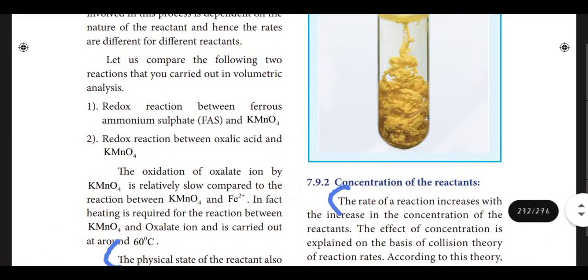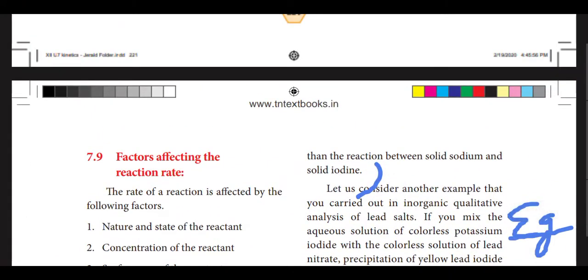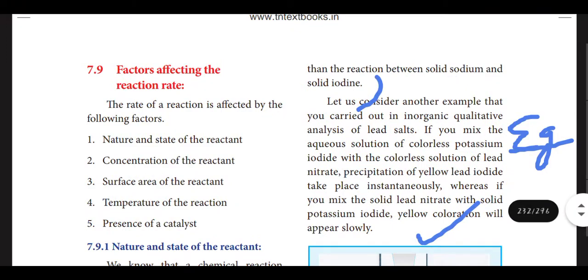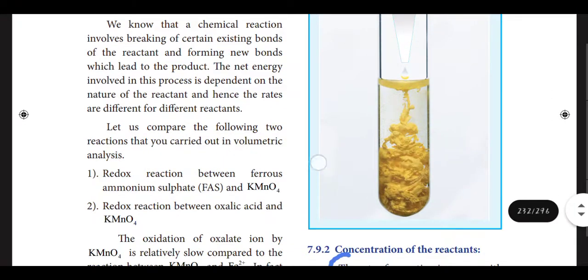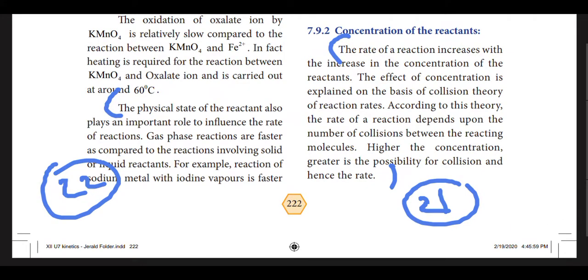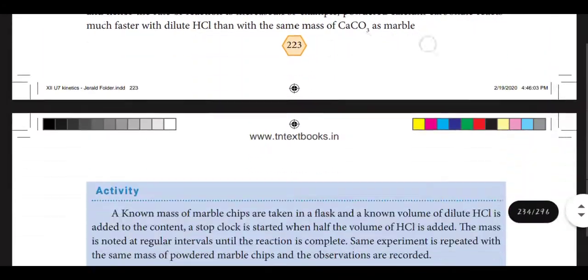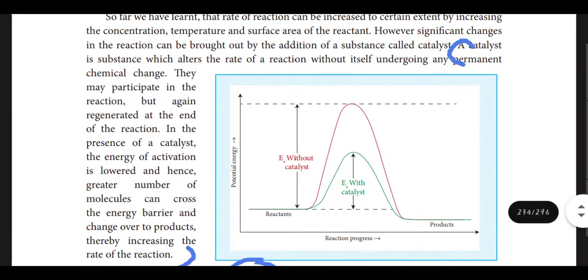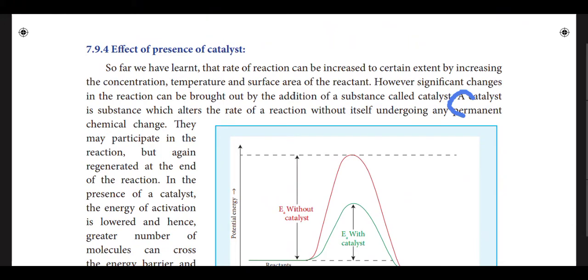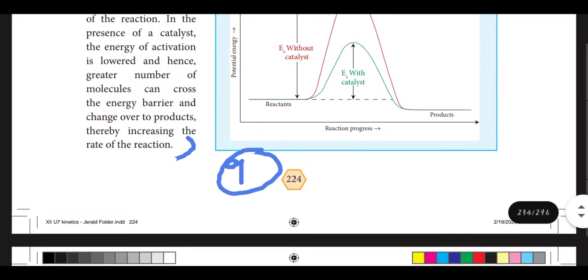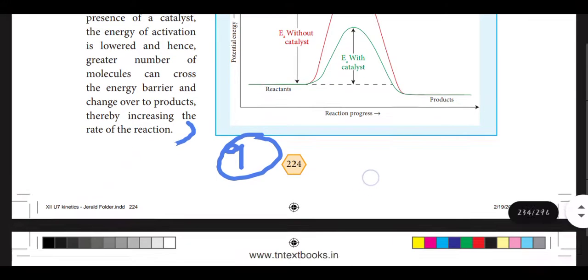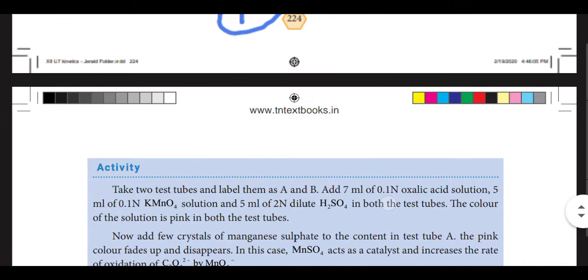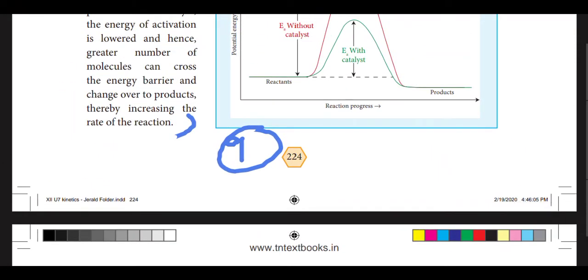Then question number 22: describe the nature of the reactant and the effect on the rate of the reaction and the effect of the surface area. This is a three mark, very important question, the 9th question on page 224. These are the theory questions. For the problems, I will attach the material. If any doubt, please comment. I will teach the problems. Next video we will meet again. Thank you.